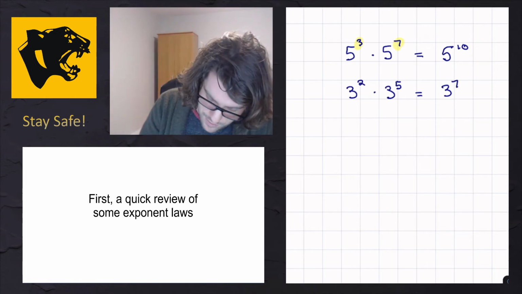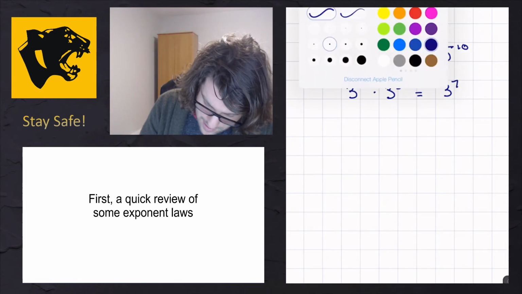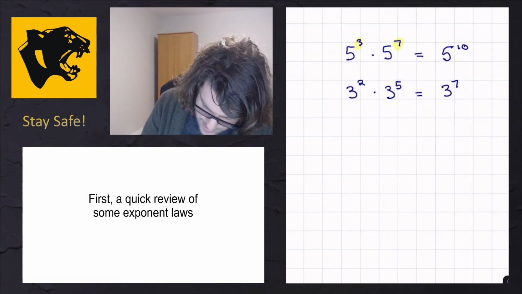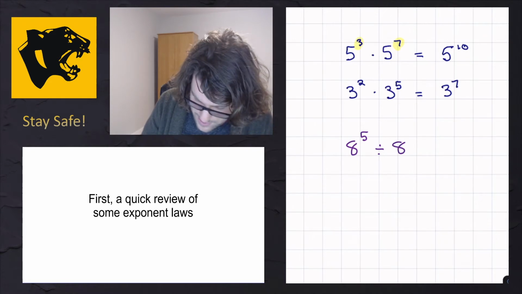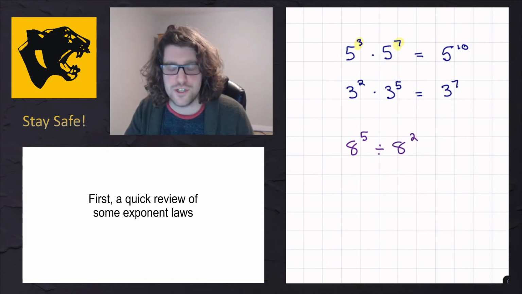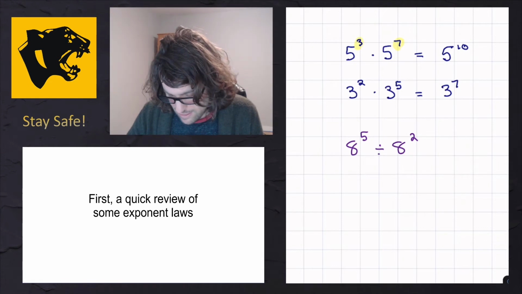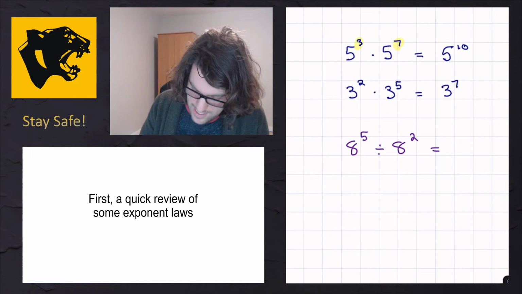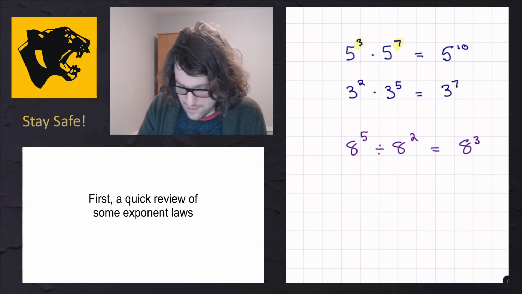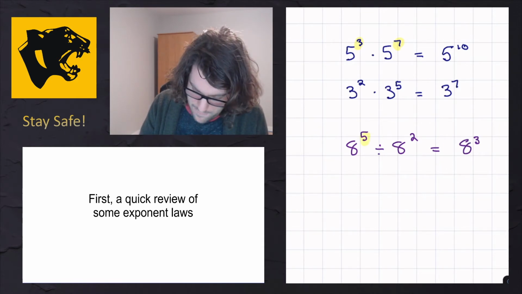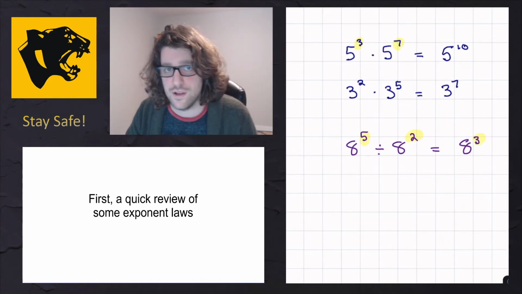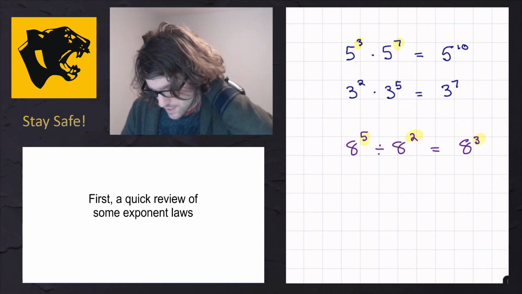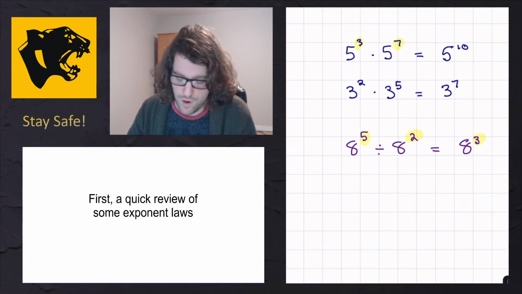There is a similar rule that we can come across as well, where if we have the same base and we are dividing the two expressions, then we could say that 8 to the 5 divided by 8 to the 2, we subtract those exponents instead, so we get 8 to the 3 in this particular case. Again, taking the 5, taking the 2, subtracting those values and getting the 3. So this is a fast way to deal with some things that involve exponents.